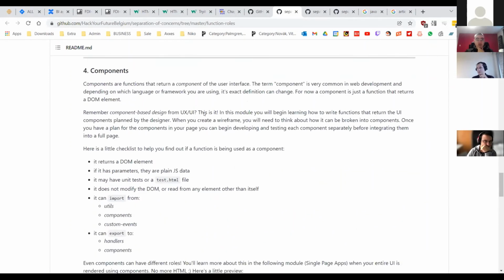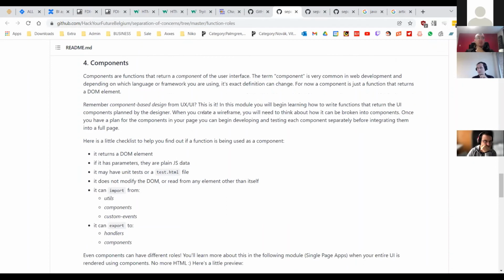Okay. A component. A component is more something that is a complete part of your application. You can maybe even look at it as a sort of sub page in your page. If you make a component, you have to make sure it has a certain purpose, and it will also be a part of the user interface.